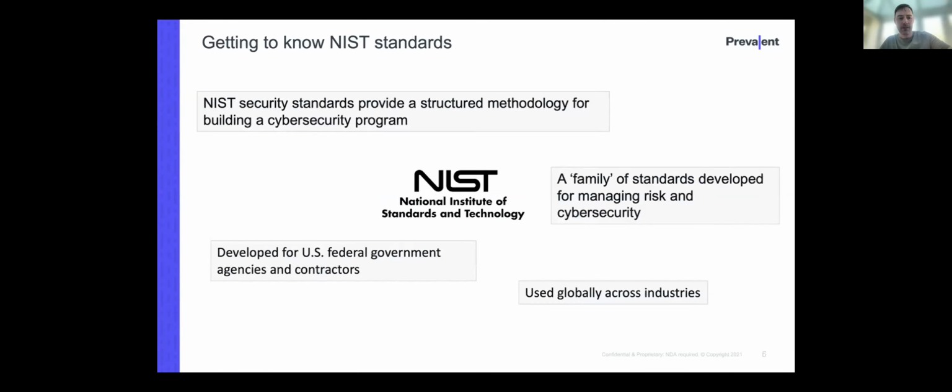So let's have a look in a bit more detail around NIST. NIST, the National Institute of Standards and Technology, is a US organization, and one of its main focuses is on the promotion of standards across science, across technology, across multiple different disciplines as well. One area that we are focusing on today is very much around information and cybersecurity and the risk that sits around that. But there are many other standards that NIST as an organization promotes across multiple industries and sectors.